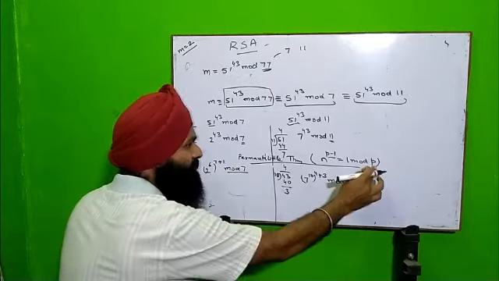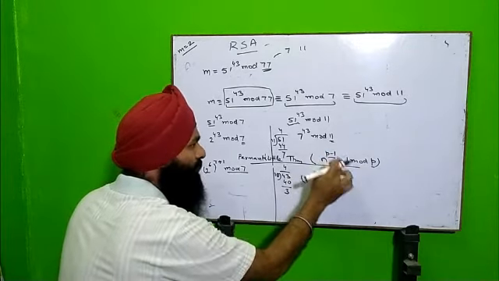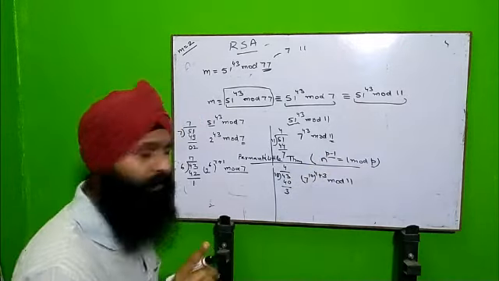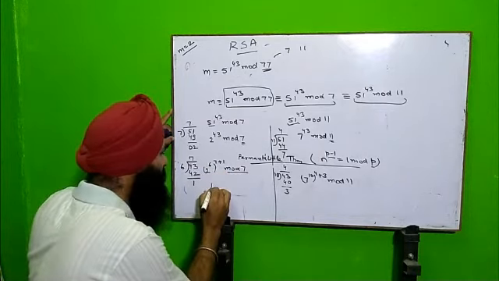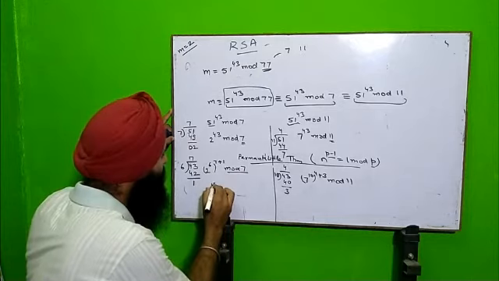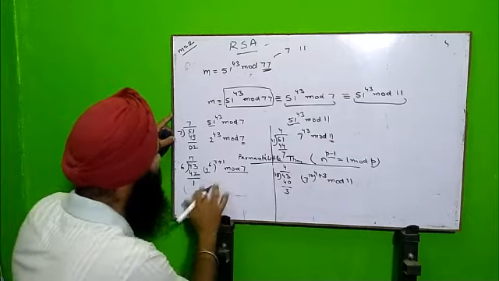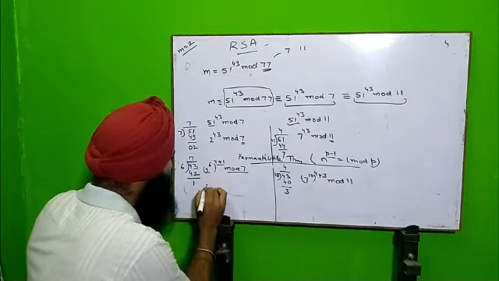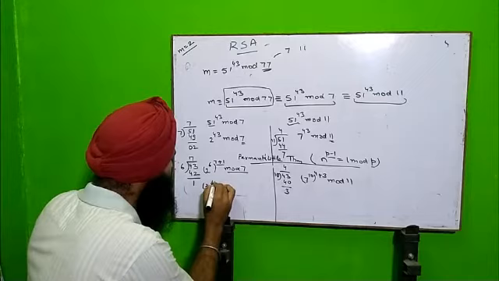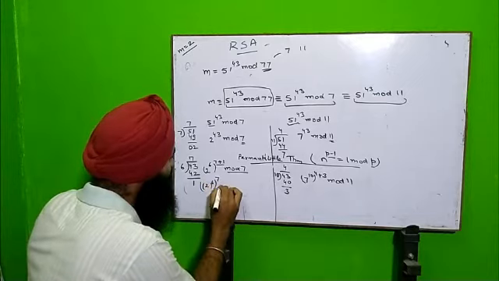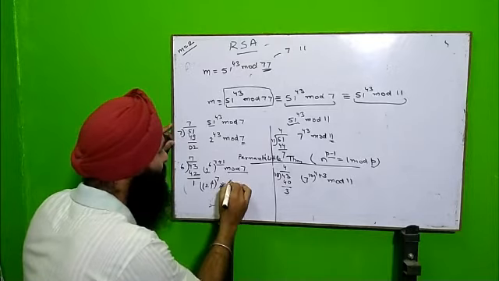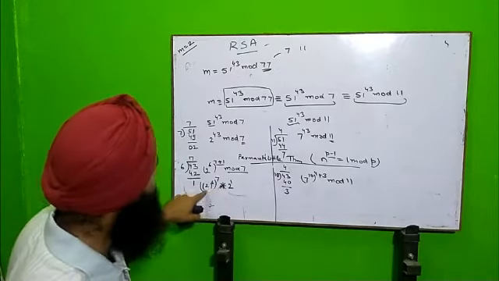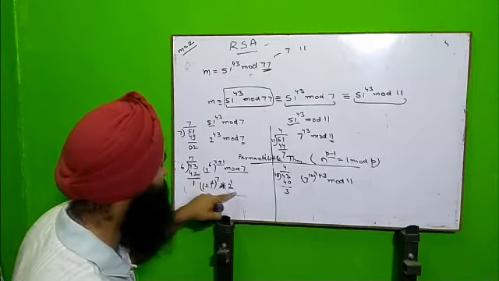Now we can apply Fermat's little theorem on these equations, as this is mod 7, that's a prime number, and n raised to p minus 1 gives you the remainder 1. So here 2 raised to 6 mod 7 will give you the remainder 1. First we have to cover this. So that would be 2 raised to the power 6 raised to the power 7, not a plus, that would be multiplication, 2 raised to the power 1. When we multiply, the powers would be added up. So we are going to split that first.